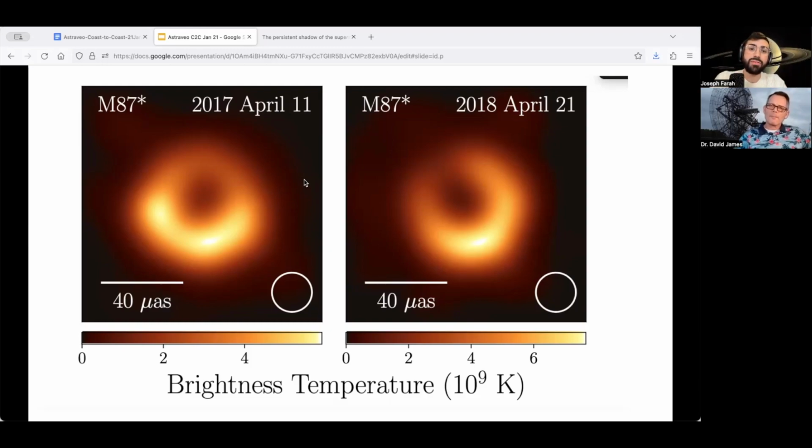And for both of these images, these 4 separate teams came together and produced basically the same results. There were some minor differences, but the salient features were there in all the images: a ring of about 40 microarcsecond diameter with a brightness asymmetry to the south. And so that right off the bat is one easy check. It should be made obvious. I don't know how clear it was.